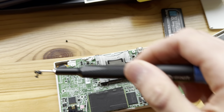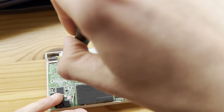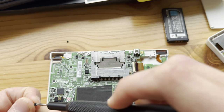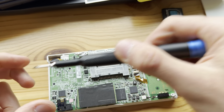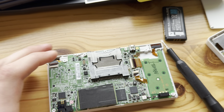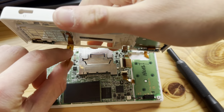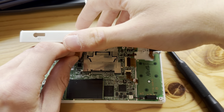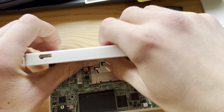Now put in all of the screws. Where are they? There we go. Boom. There we go. Now close this thing up. I have, as you can see, replaced the L and R buttons on this thing, it turns out. Which is good, because then they won't start having issues after a small while, like they most likely would if it was original.